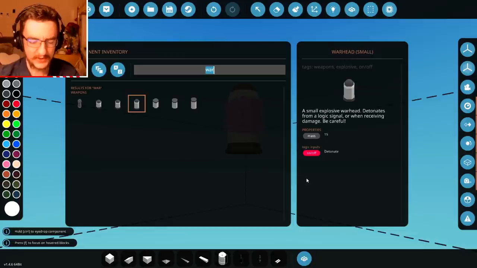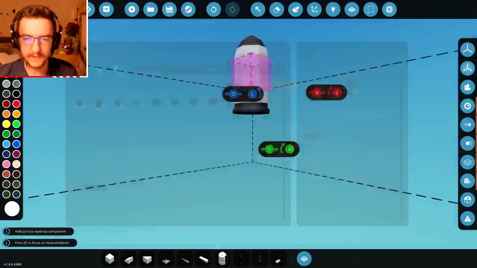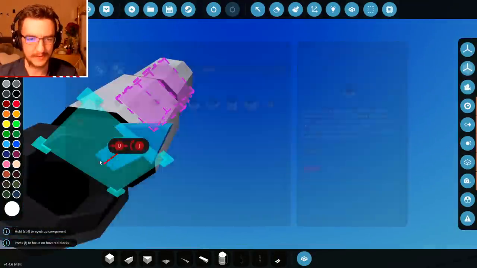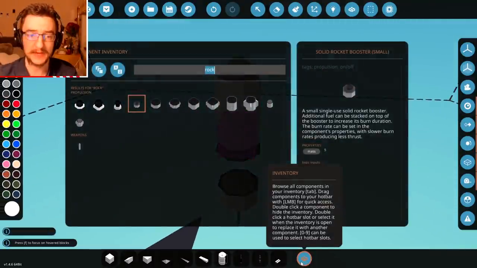So let's go ahead and get ourselves a rocket. We're going to need one of these, but we're going to go ahead and put one of these on first. There we go, and we're going to put one of these on afterwards. Here we go, bam. It's essentially this big. This is how I want it to be, so this is how it's going to be, sort of, and that makes sense.